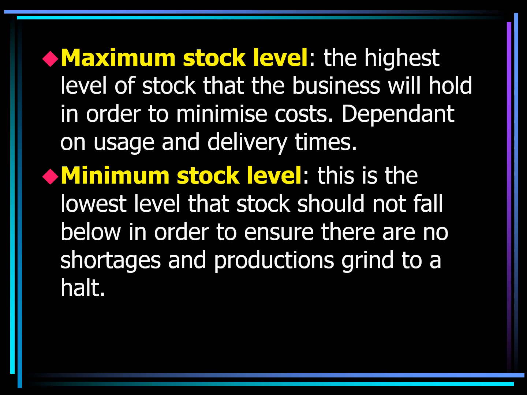quite clearly the highest level of stock that the business will hold in order to minimise their costs. It will be dependent on your usage and your delivery time, so how quickly you can get rid of it, how quickly we can move the stock. And similarly, your minimum stock level, this is the lowest level that stock should not fall below in order to ensure there are no shortages and production grinds to a halt. So making sure you've still got that base level of stock to keep customers satisfied.